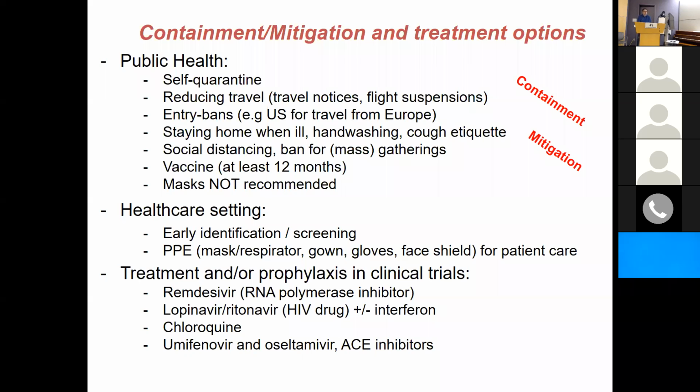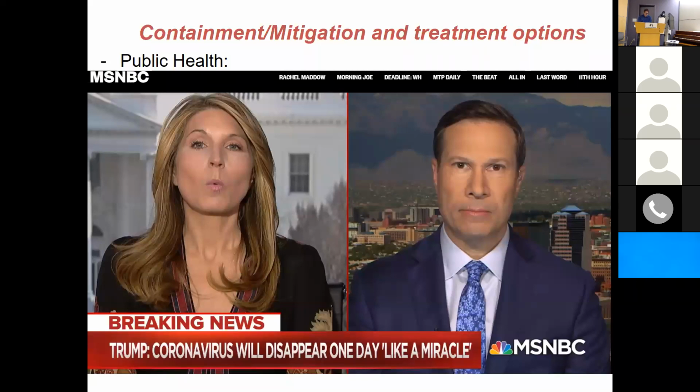And it's not only treatment that's of interest, it would also be prophylaxis. So if you can use any of those drugs or like a ring prophylaxis, what people did with Ebola, where you vaccinate the ring around index cases, that's something that may work, we just don't know at this point. And otherwise, yeah, just trust Trump, there will be a miracle and it will just disappear. That's my last slide on this list.